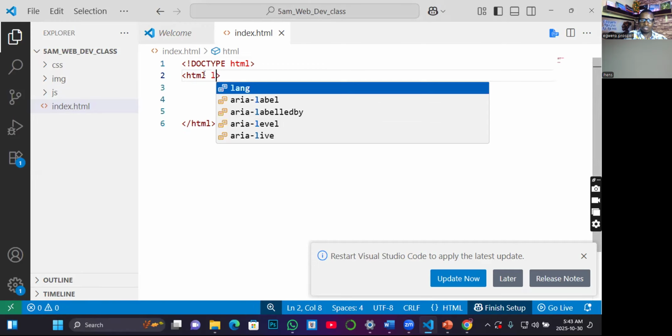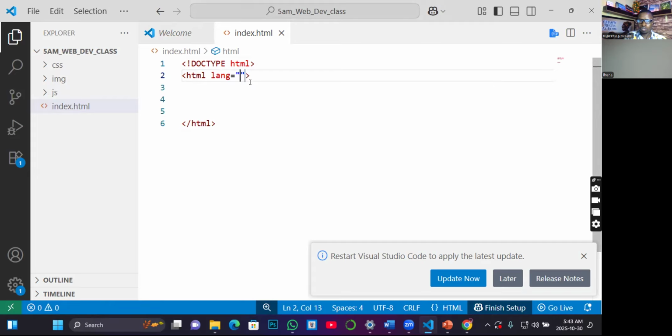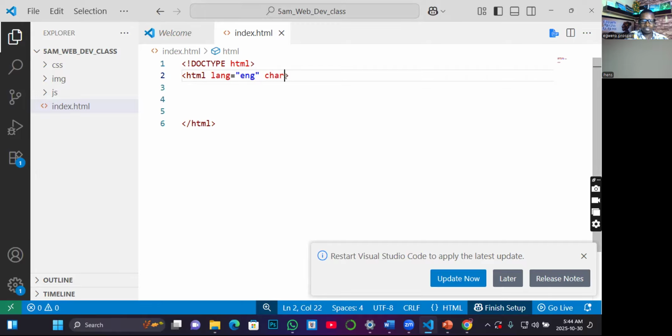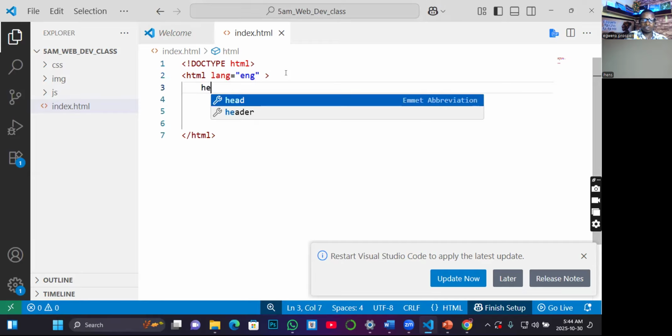the language attributes. You see it now, you say en, which means English language. And then maybe character set. You now say charset. In fact, let me leave this one here. Then you come in here and write head.